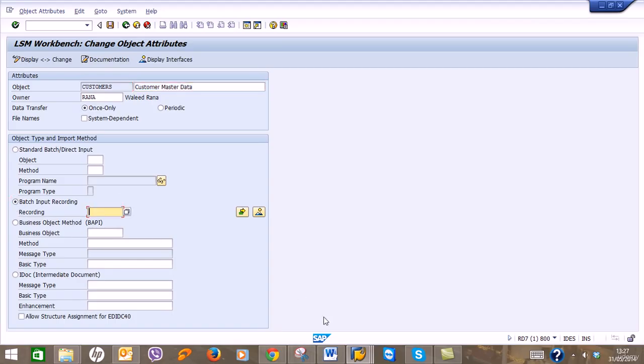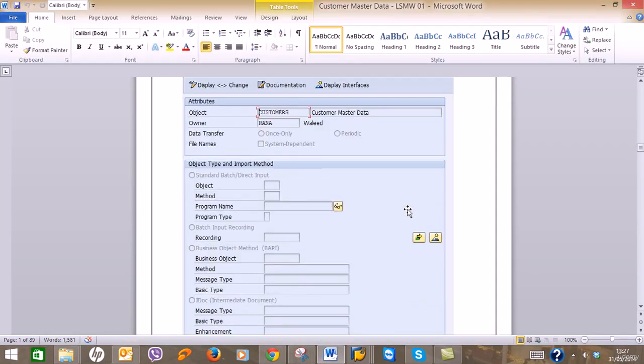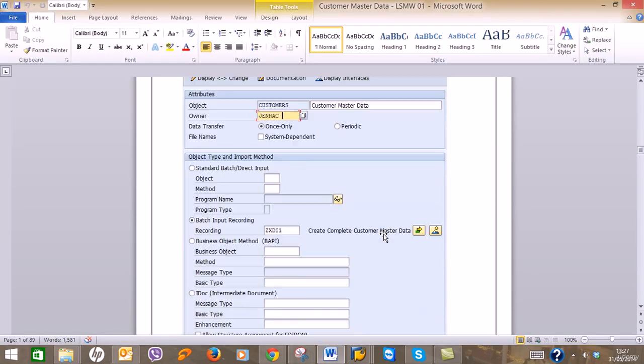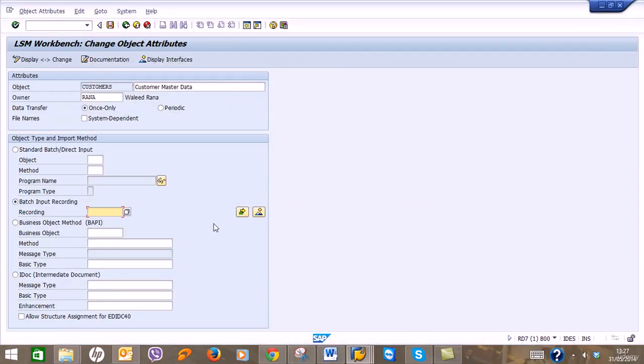In the recording you have to choose the recording which you created. Click this button and ZXT01, the recording which we created. Yeah, that was the name of the recording we chose.